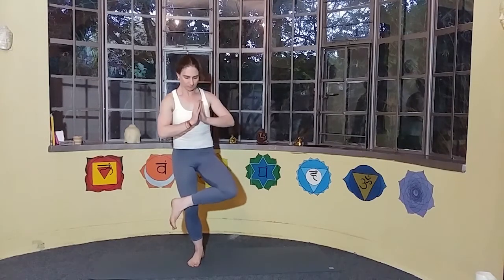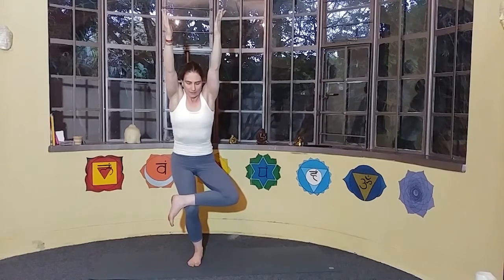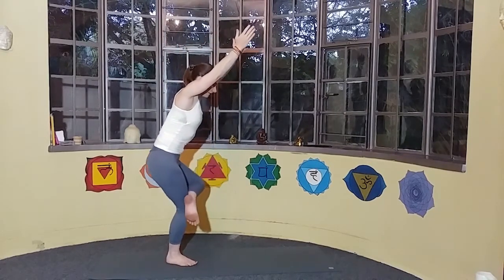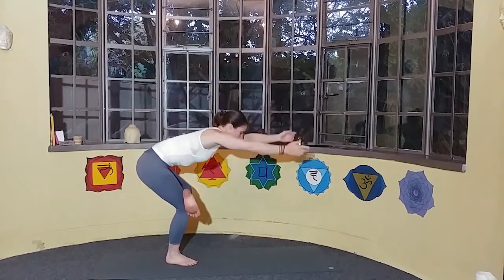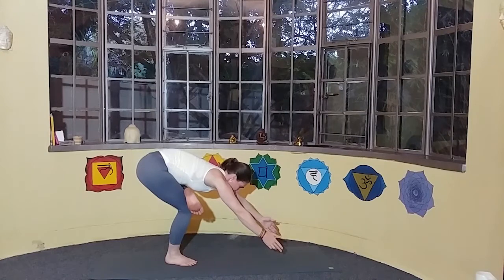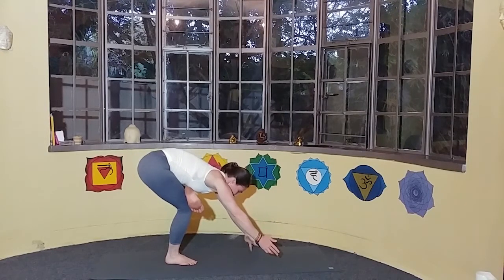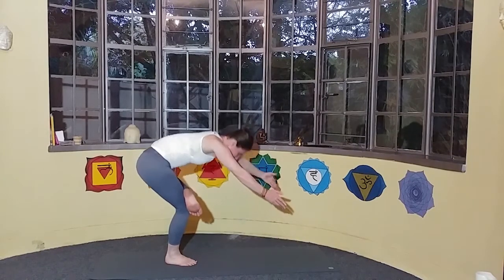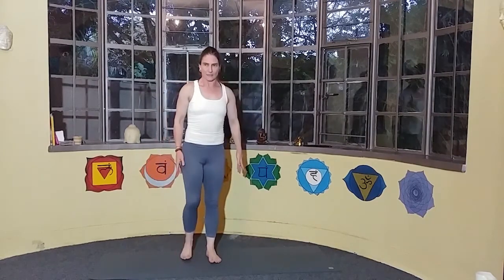Ankle on the knee. Stretch out. Lengthen as far out of your pose as you can. Reach. Try to touch the floor in front. One, two, three, four, five. Come stand. Other side.